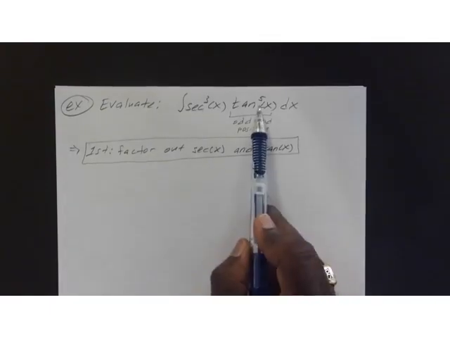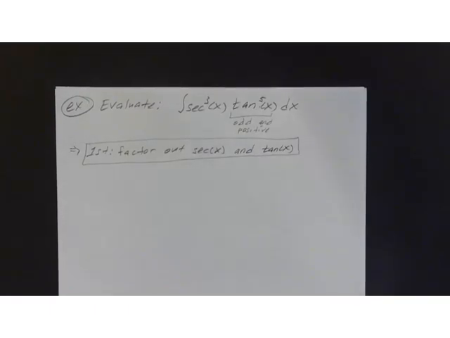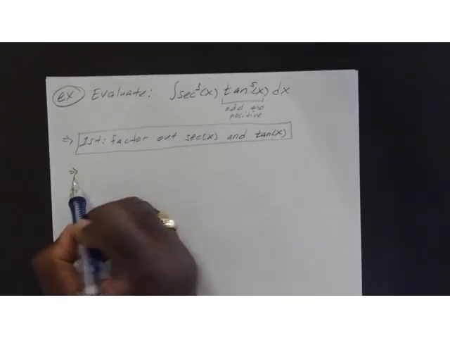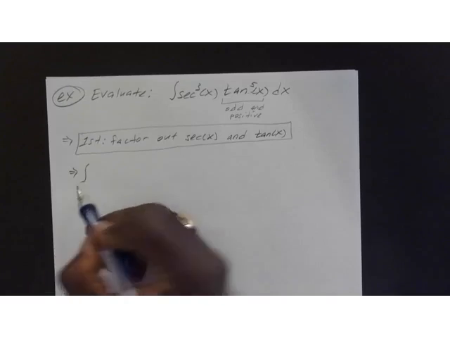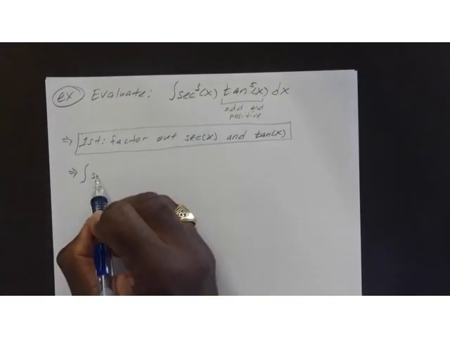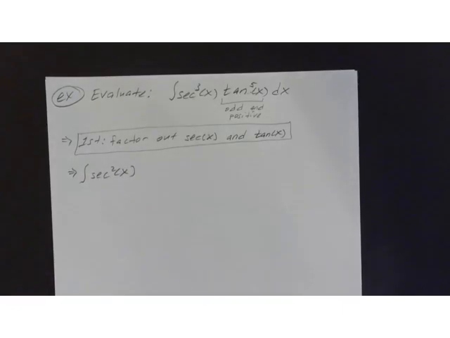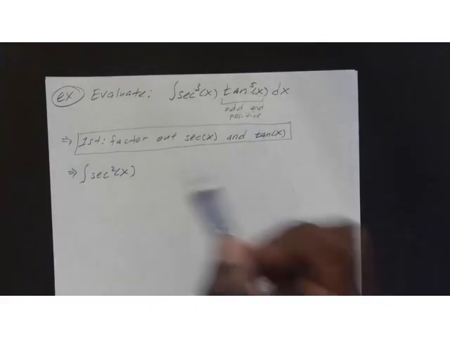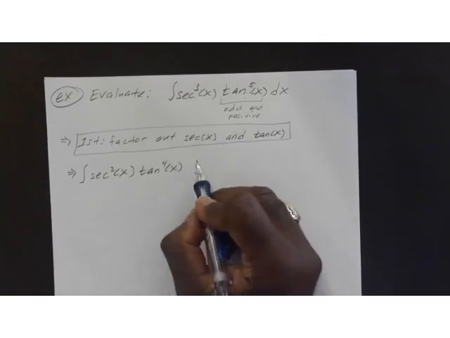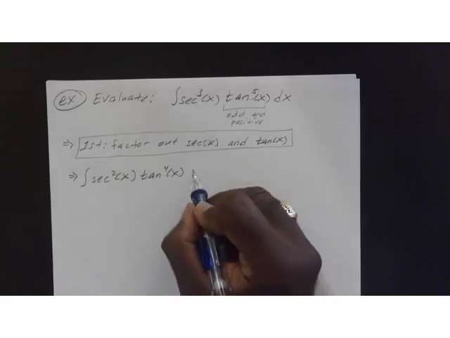This one, we have a couple of secants, so we can factor out a couple of secants, a couple of tangents, so we can factor out a tangent. So that's just going to become the integral of secant squared. Going to take one out of there. Times tangent to the fourth power of x. And the secant and tangent that we factored out just go right at the end.